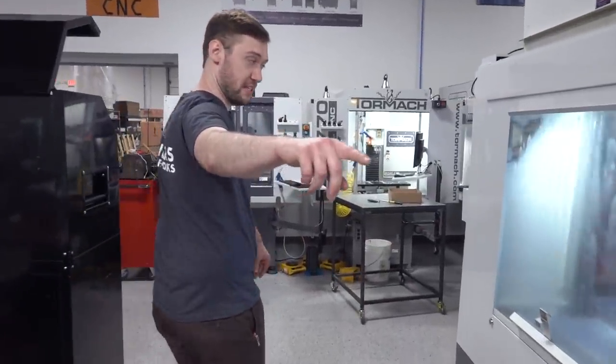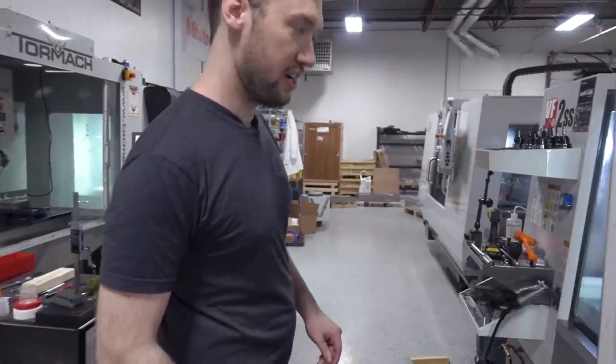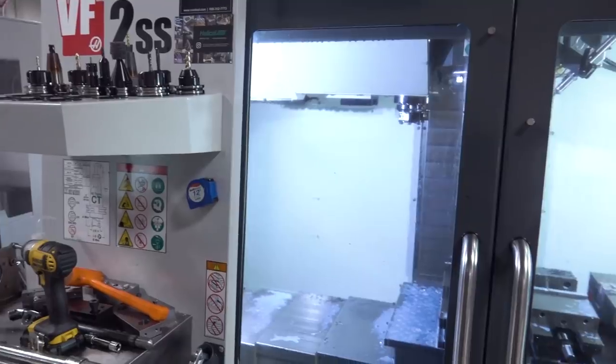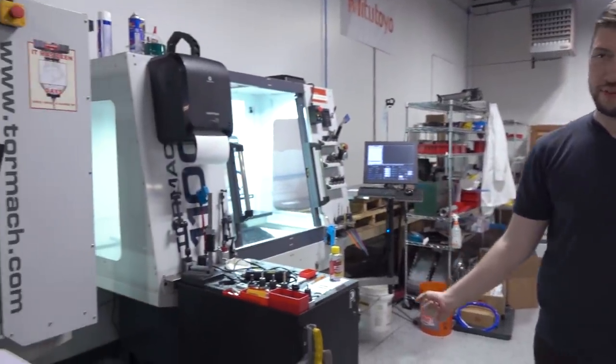The VF2SS has moved from where the 750 is now to here. This is our training area now, with the VF2 kind of bouncing back and forth between training and production. Tormach along this wall, most of them anyway.